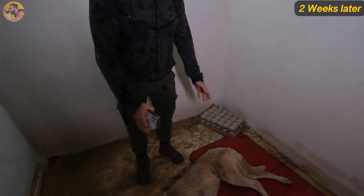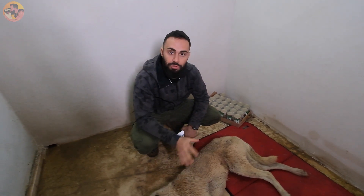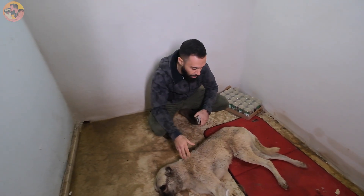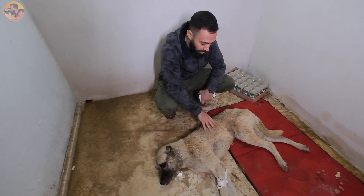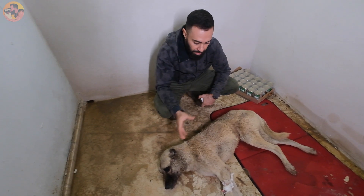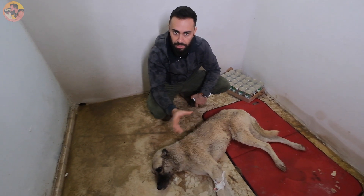This guy was laying down in that position, and when we came in here he'd changed position. What does this tell us? It tells us there is movement and the therapy is working. I just wanted to show you guys the progress. Today we're going to take him to the vet in the city. We already have a vet monitoring everything and doing all the treatment, but we decided to take him today to get scans done and check if there's anything spinal — any discs that have slipped or anything like that.